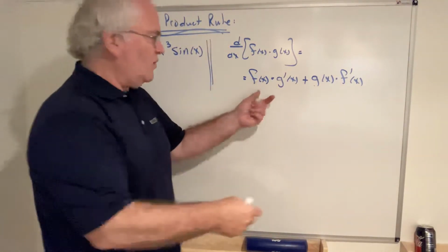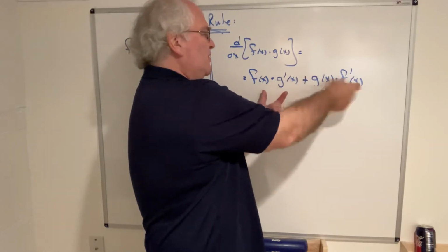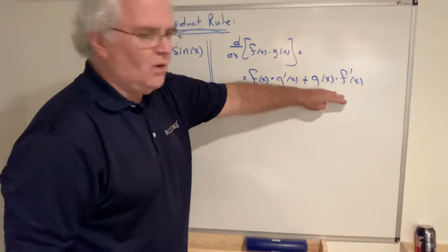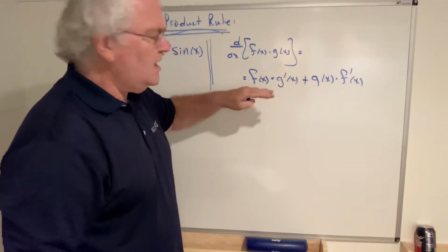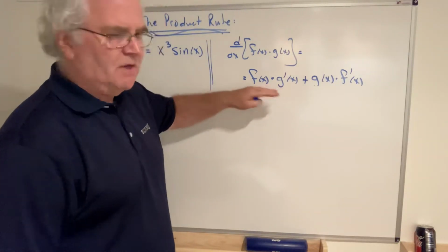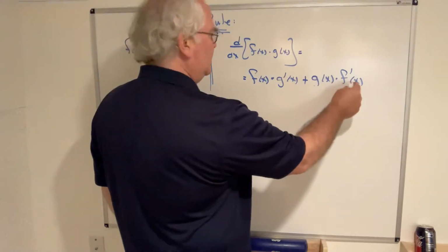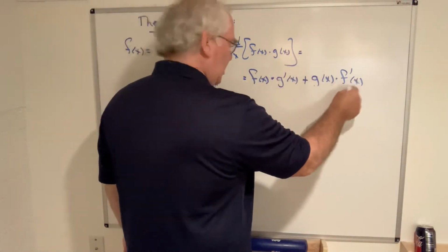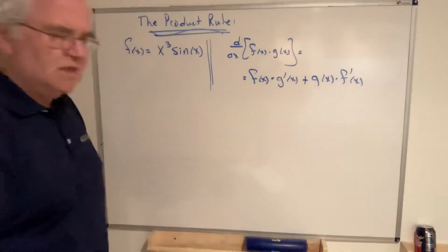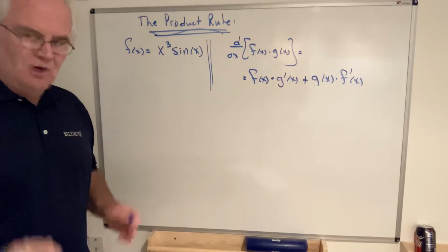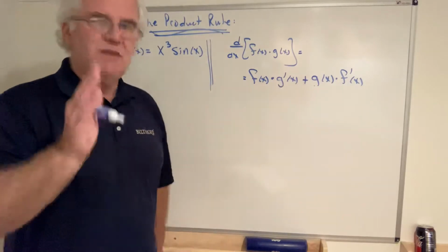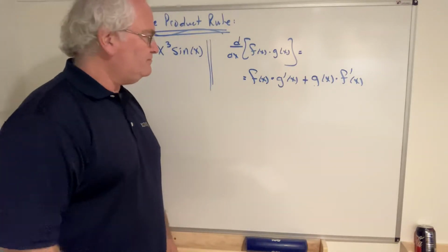Now you can rearrange these terms, of course. Some people put this first and rearrange the derivatives. There are several different ways of writing this, and they're all equivalent. Whichever one you learn is fine by me. This is the one I learned, and this is what I'm giving you. Some people learn it backwards, which is just fine: derivative of the first times the second plus the first times the derivative of the second. If you learn it in a different sequence, that's fine. I don't know all the mathematics in the world, but I can do the product rule. However you do the product rule, so long as it's correct, you're good to go.